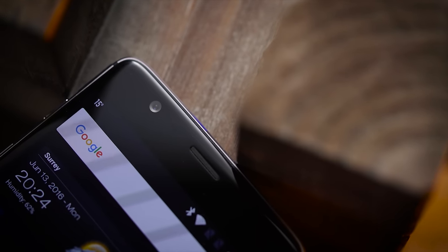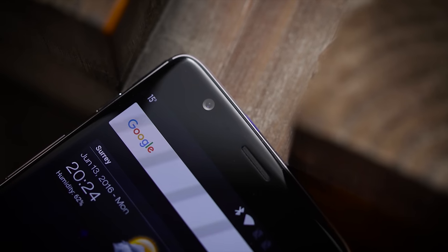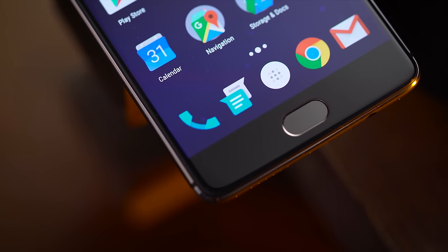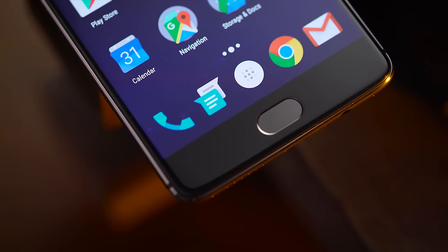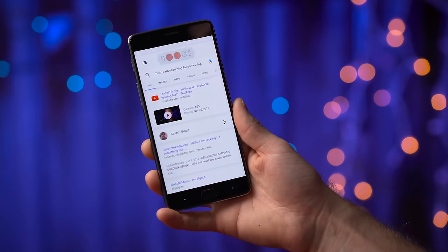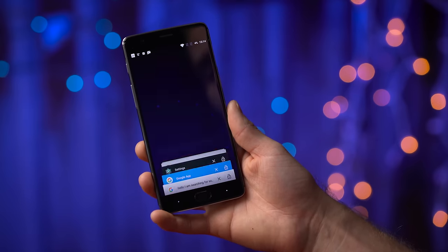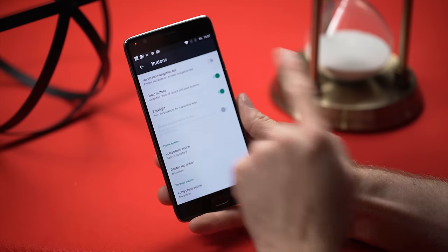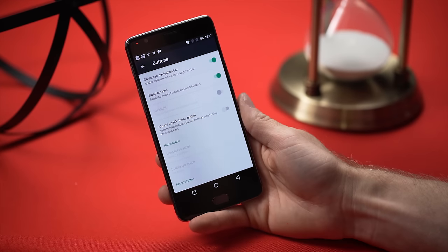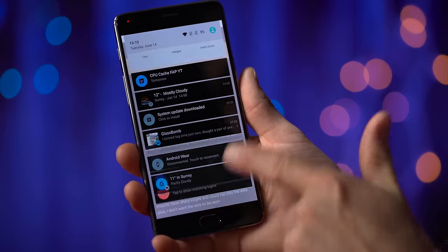Above the display, next to the eight-color notification LED, is an eight megapixel 1080p video selfie camera that falls comfortably into 'good enough for front facing — if you need better, turn your phone around' territory. Below the screen is one of my favorite things about the OP3. Samsung's marriage to ripping off the iPhone's physical home button is becoming more and more out of place, and the OnePlus 3 is, in my mind, the golden standard for how to handle Android buttons. You can choose to use the capacitive hardware buttons with a very fast fingerprint sensor embedded in the middle one, or disable them and opt for on-screen buttons. In either configuration, you can set back and recent apps to whichever side you prefer. And Oxygen OS, as clean and stock Android-like as it is, includes a number of small but meaningful customizations.